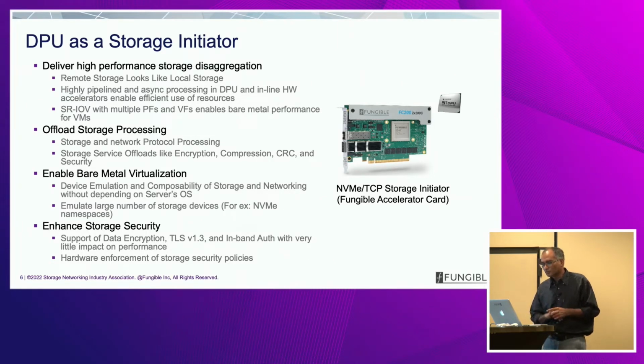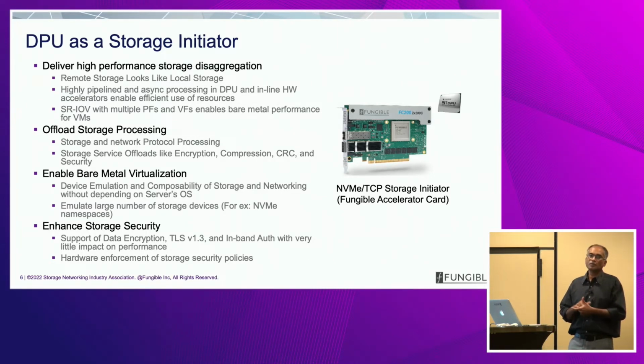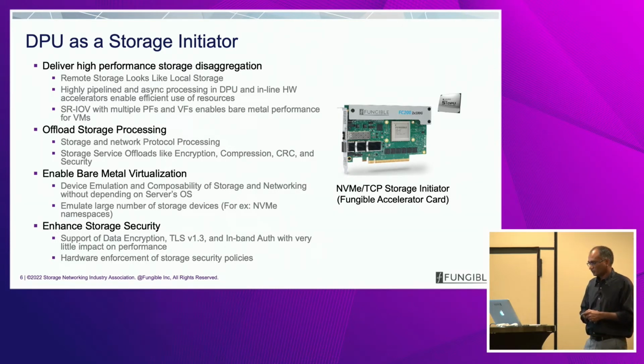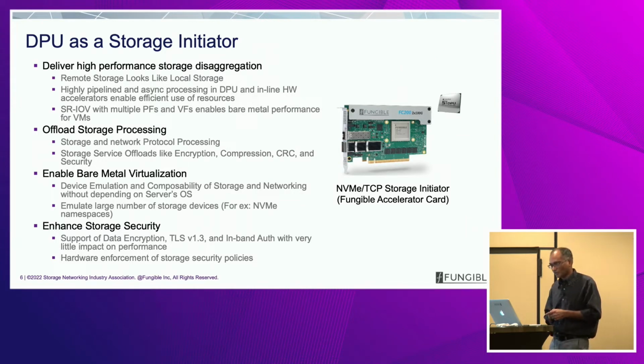Right? And then we have the SR-IOV with multiple PFs and VFs. They enable the bare metal performance to the VMs. So whatever performance the bare metal sees, the virtualized environments will see the same performance, right? And then you can offload storage processing. The storage and network protocols, NVMe-oF or any other storage and network protocol, can be offloaded. And today we support NVMe over TCP. And the storage service offloads like encryption, compression, CRC, and security can be offloaded to the DPU.